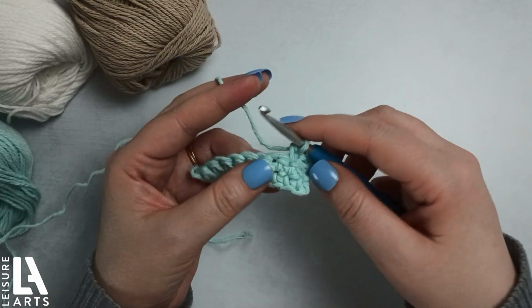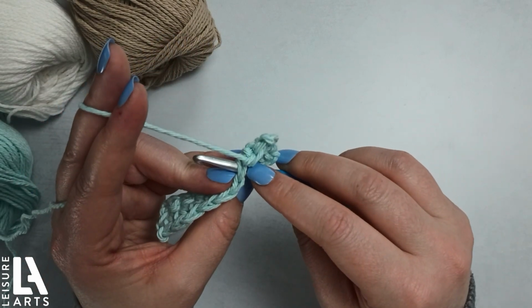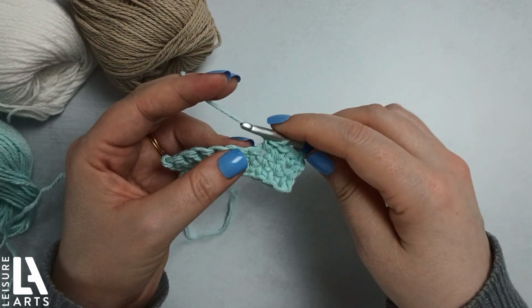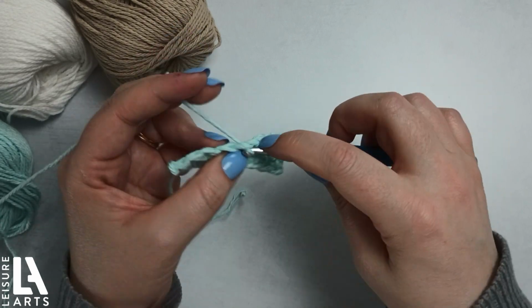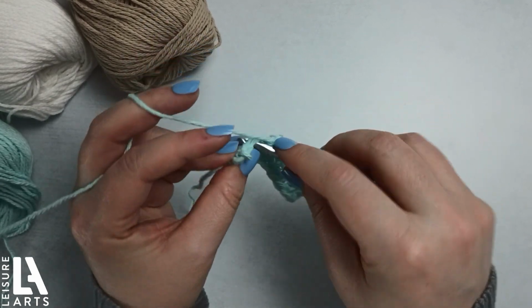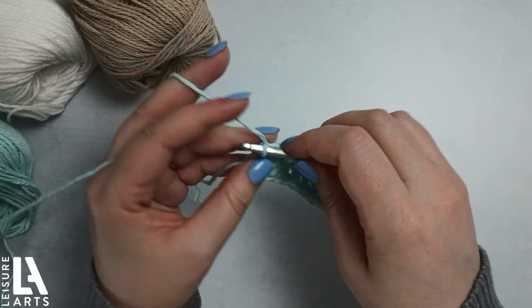So let's do this one more time. Insert your hook into the stitch under both loops. Yarn over, pull back through, yarn over, pull through two. And whenever you count your stitches, it's really easy to find if you look at the top of your work. Okay, and we're going to work into this last one.